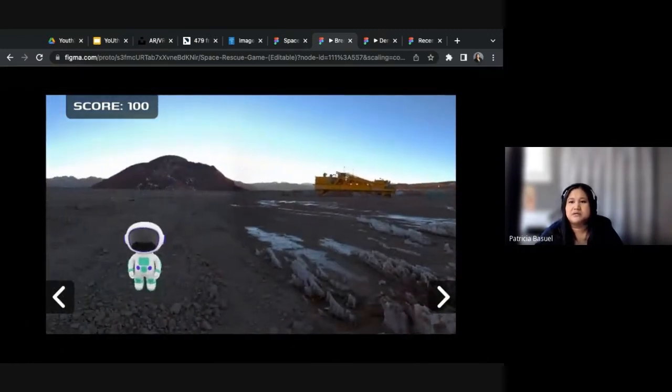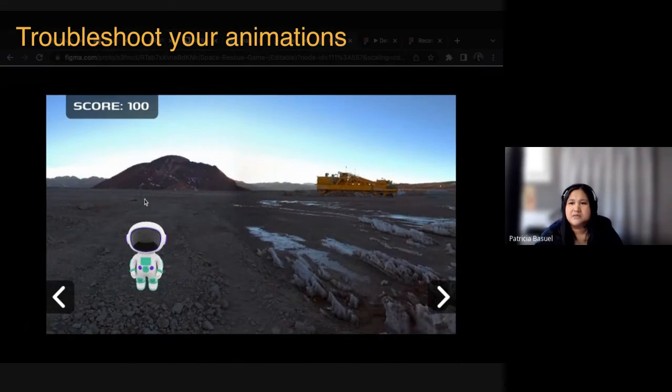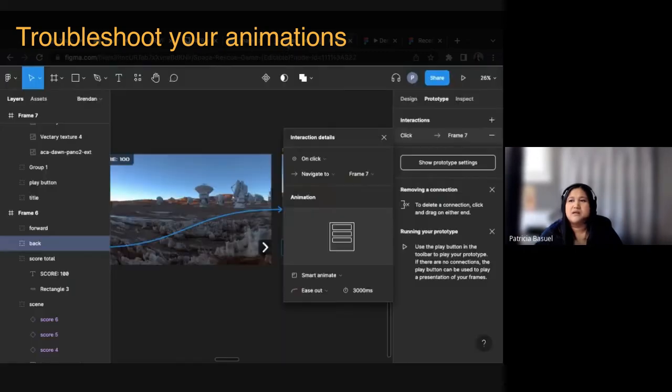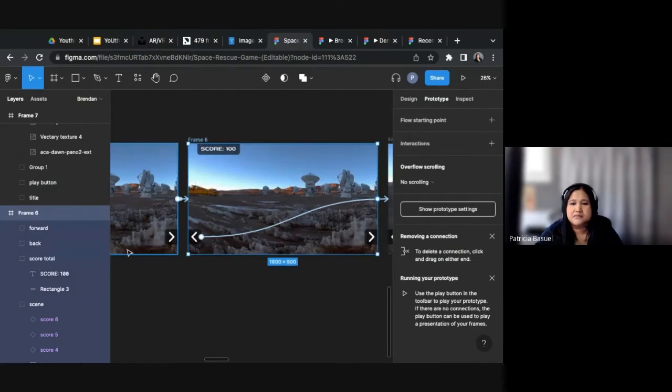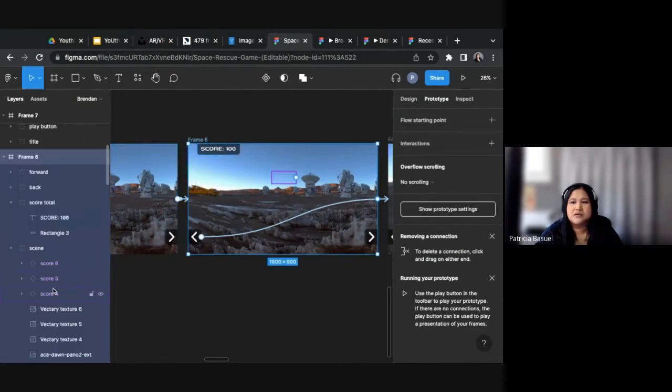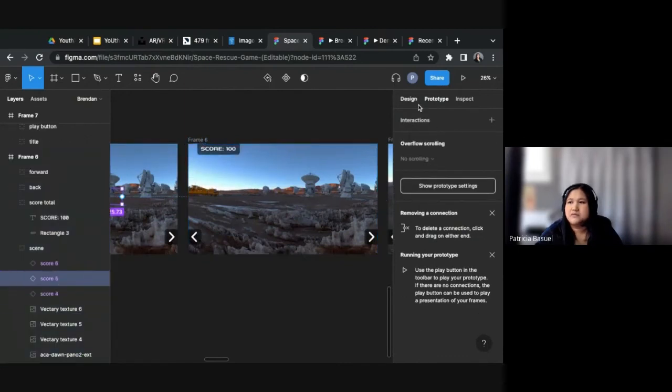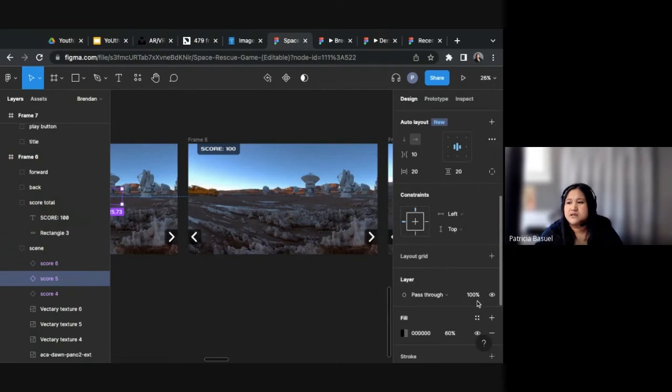That's much better. Okay. Now it did something weird where you kind of saw this score appear and then disappear. And that's because in this previous scene, we actually had the score visible. If you click on the score in the previous scene 6, it's 100%. So let's put that to 0.